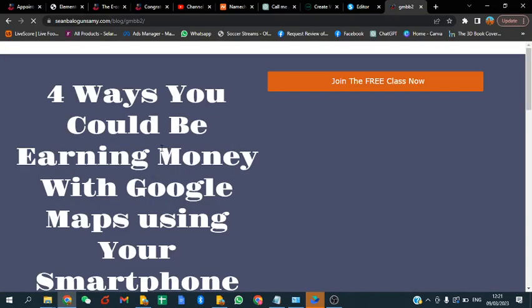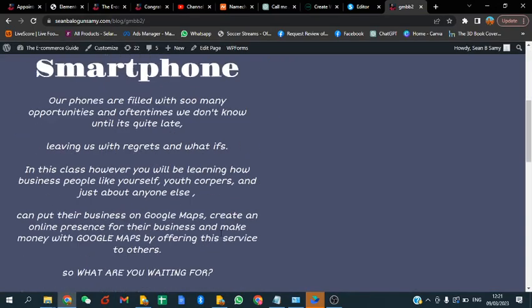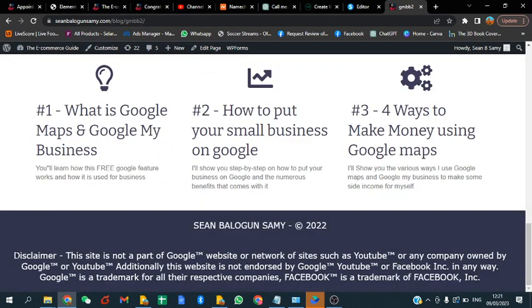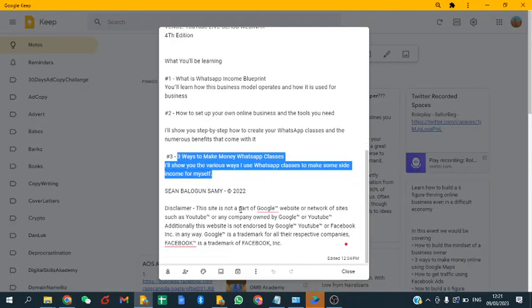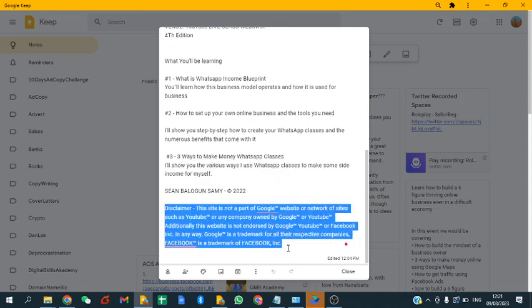I think I'll drop a disclaimer resource in the resources section so you can get access to it. So this is the disclaimer, and what you're just trying to say is that this site is not part of Google, and so on. It's very simple.